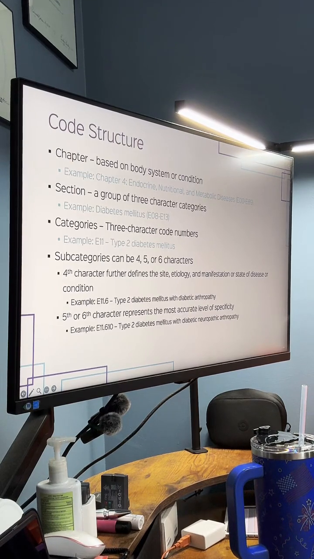Each level of subdivision after a category is known as a subcategory. The final level of subdivision is known as your code. Codes will have applicable 7th characters, and these are still referred to as codes and not subcategories. So a code that has an applicable 7th character is considered invalid when that 7th character is not applied. Your ICD-10-CM will use an indented format for ease in reference.